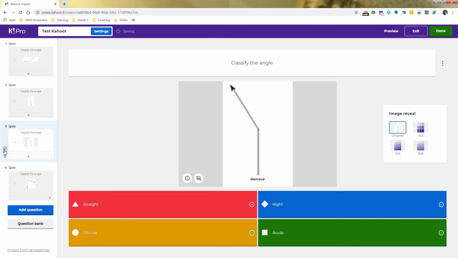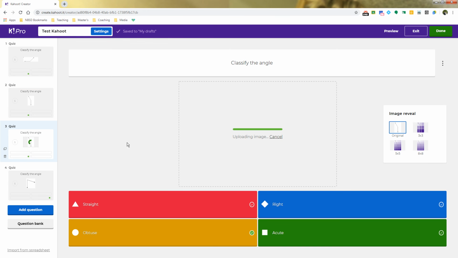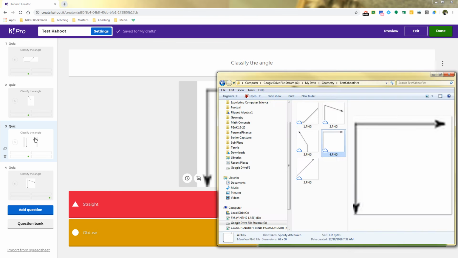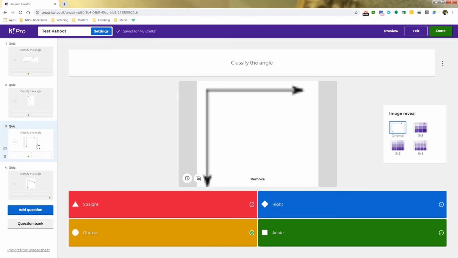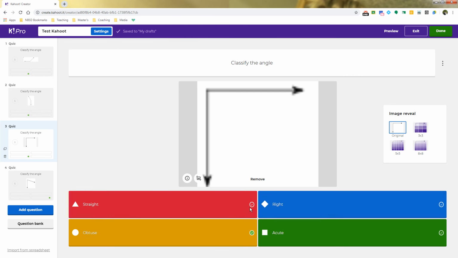I need to duplicate. You'll notice that all these problems say, oh, did I do that right? Which one was that? That was 4 though. So I have 1, I have 2. 2's actually down here, that'll be okay. You'll notice that all these say quiz, and that's an okay thing. It's just the style of question that you're looking at.